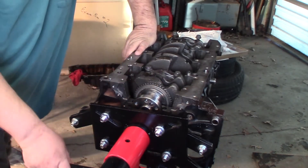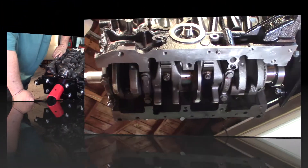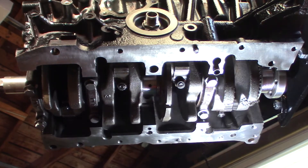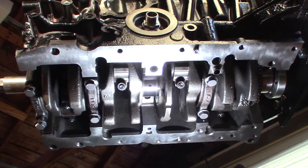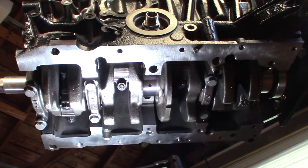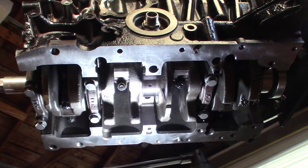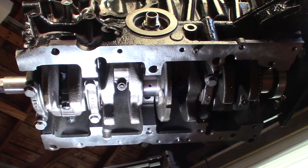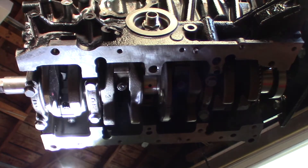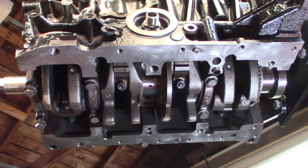We're going to roll this engine on over so we can drop this crank. I'll get reset up to show you this from the bottom. As you can kind of see here is the crank and everything. I've got the pistons all about halfway down — that gives them plenty of room to drop a little without risking any rings coming through the bottom, which would be a nightmare. I've already got this cap here on this end loose, and I'm going to go ahead and start taking these others loose to try to drop this crank down a little.